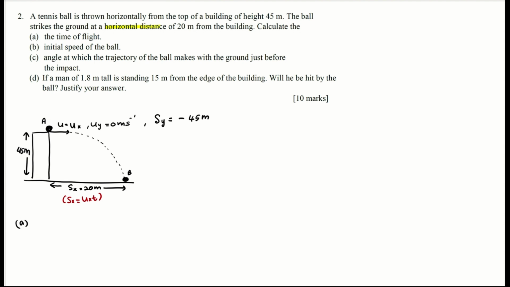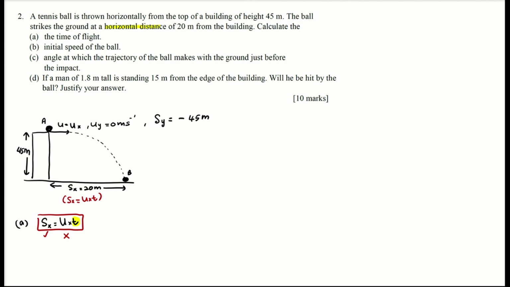Kita tak boleh guna. Okay, kalau saya kata boleh tak saya nak guna Sx equal to uxt? So kalau student nak guna ni, dia tak boleh guna ini. Yes, you have the value of Sx, and then you want to find what is t. Tapi you tak ada nilai ux. Alright, u dia tak bagi.